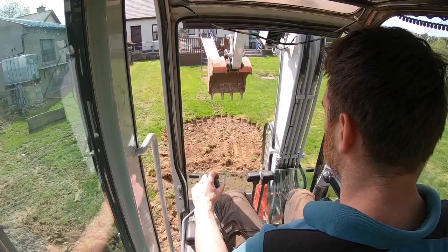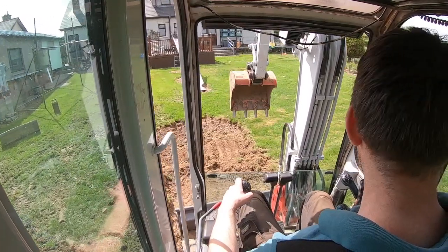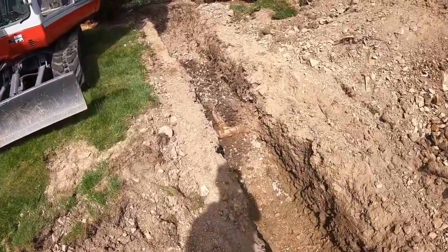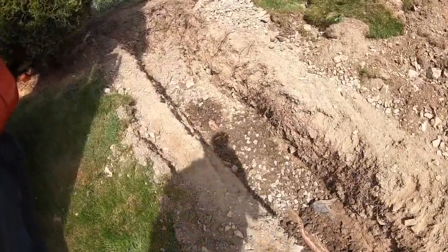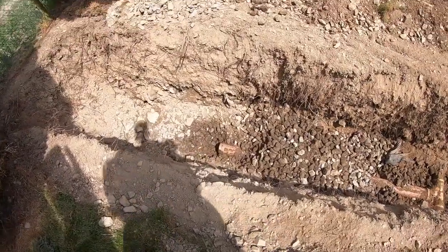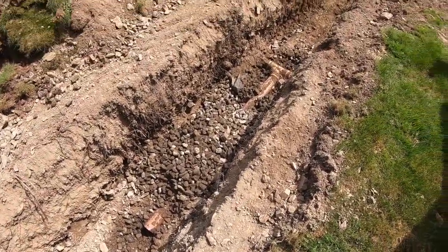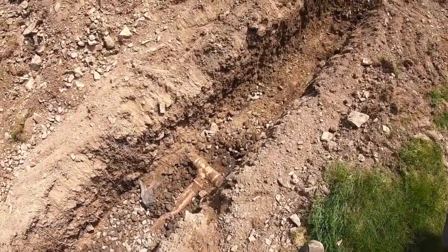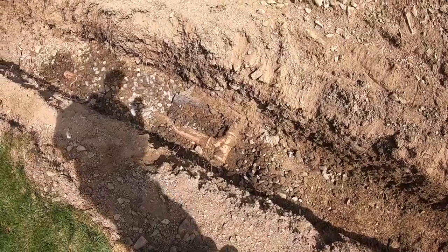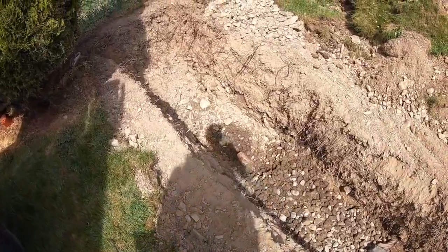That's it for now. I will do another video whenever I have this dug out and go from there. We got that dug out to a trench and exposed the pipe. Well, that wasn't supposed to happen, but anyway, the end of the pipe is completely clogged. And the next thing to do now is to dig out this area, because this was the area that had sunk. There's no reasonable explanation, because I thought it possibly came off a joint here, but it doesn't, so I have to dig it out to find out.